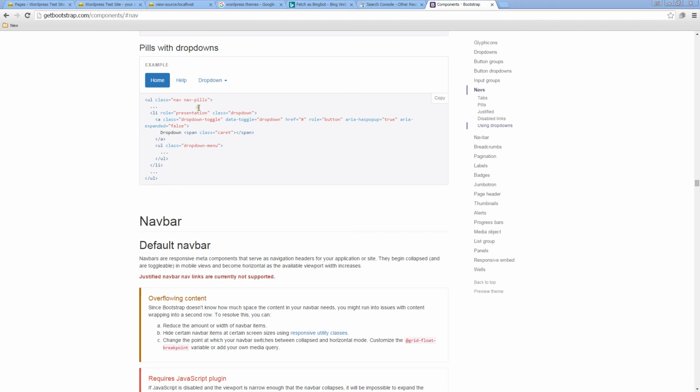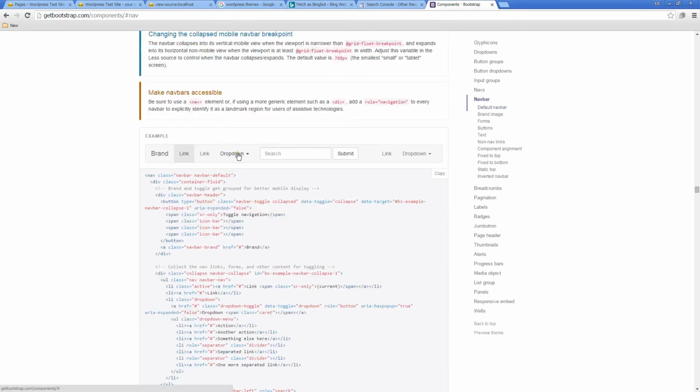And then this, of course, is a good example of a navigation bar with all the different options. We've got our drop down, we've got our search, we've got another drop down, and we've got some simple links again. And then always going back to the home page, the initial page where we started off, so we always have that link back to the main page.